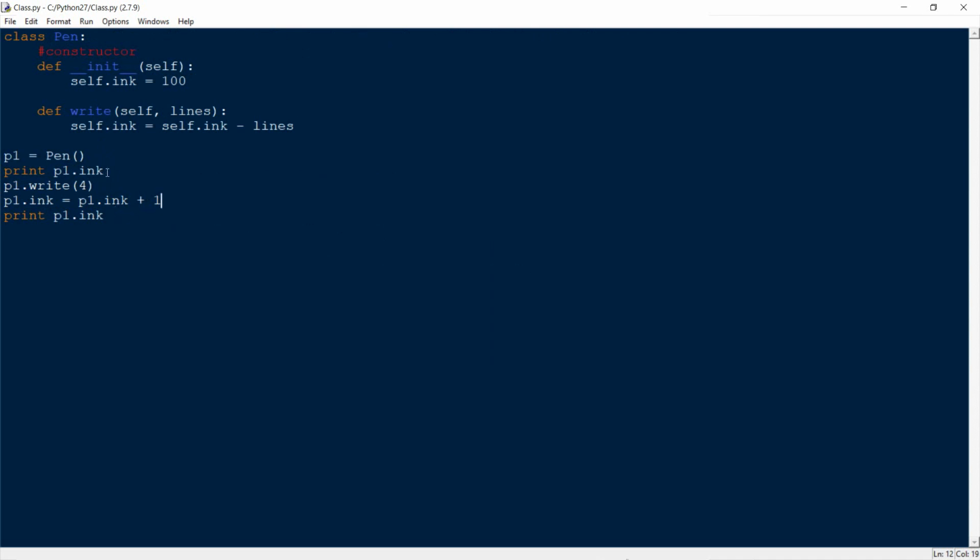So what I'm going to do is stop accessing p1.ink like this. I'm going to get rid of this, and I'm going to make a def examine_refill, and this takes just self as the argument, and it prints the ink in the pen. So here I'll write p1.examine_refill, and I don't need to pass any argument here because the only argument I'm receiving here is self, and that's passed automatically.